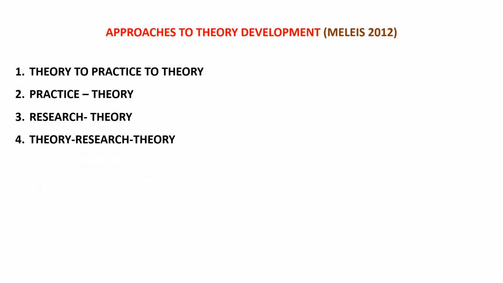Moving on to the approaches of theory development. It's also given by Walker and Avant in 2012. There are four approaches to theory development. One is the theory to practice to theory approach, then the practice to theory approach, the research to theory approach, and the theory to research to theory approach. We will see the approaches one by one.